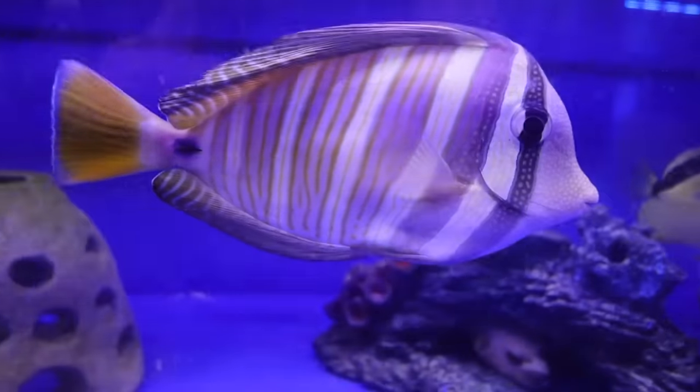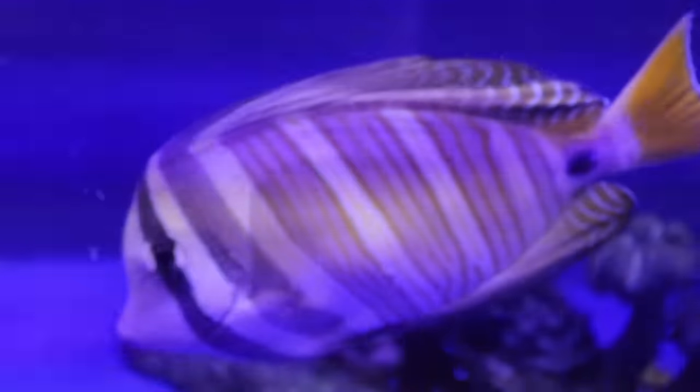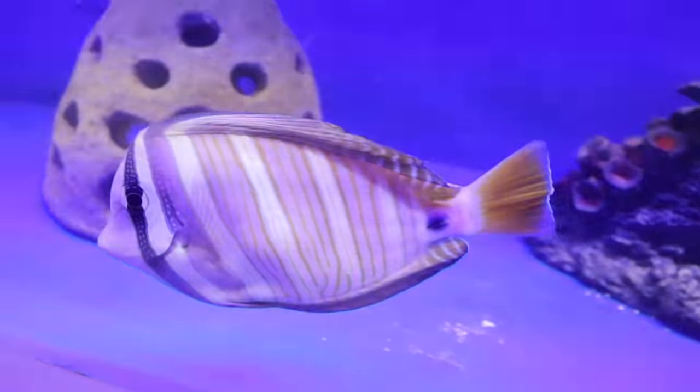Our first sailfin tang to join all the tangs that we have. Look at the colors. There's nothing cooler than this pond. We're about to get a French angelfish and a sailfin tang, which are two of the craziest looking fish. Even on the slow days where there's not a lot of fish here, it is still packed with fish. It's a slow time of year — both slow for storefronts and YouTube. Views are definitely lower than normal, but every video at Top Shelf does fantastic.